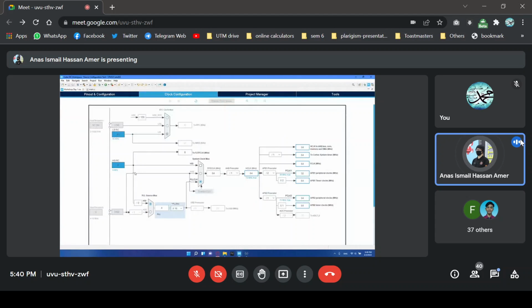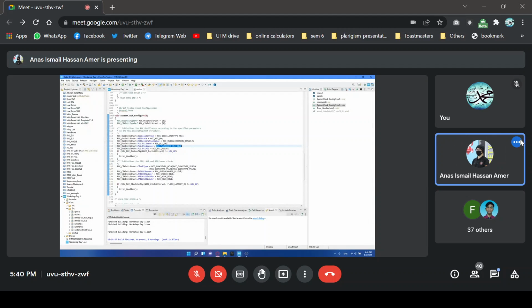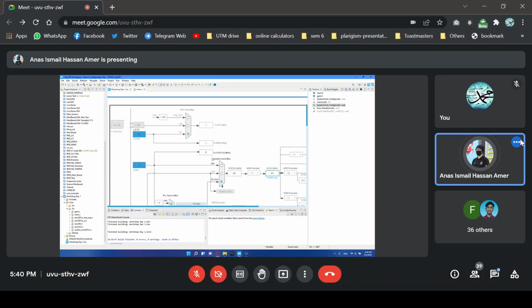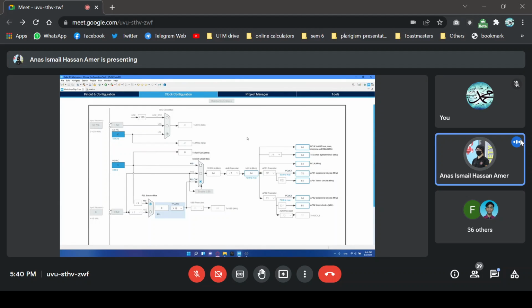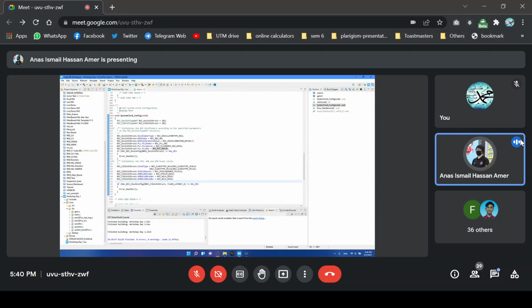Go back to clock configuration. The HSI is passing through the divide by 2. So this is this one. Then we're multiplying by 16. These are the options that we just now configured. And these are the options for the second part, which is this part, the APB2 or APB1 clocks. You can see that for APB1, it's being divided by 2, which we just now configured. And this is being divided by 1, the APB2 clock.